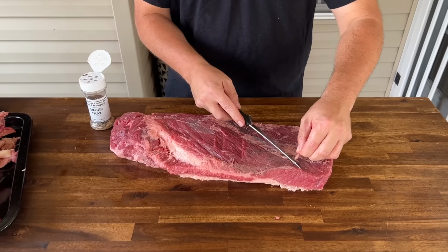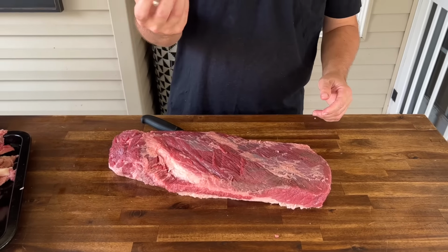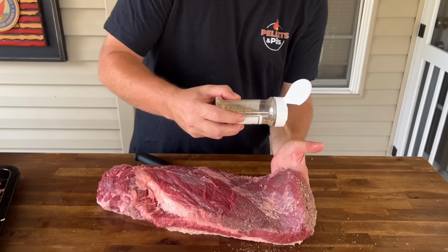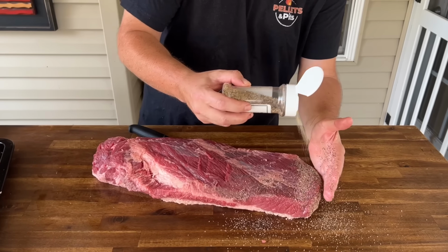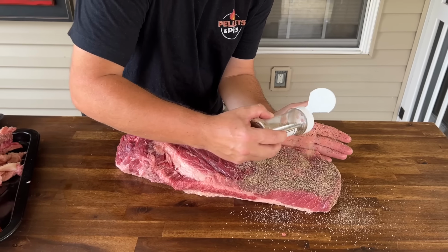Now that we have it trimmed up, we are going to season it. Salt, pepper, garlic, and seasoned salt. A little bit heavy on the coarse black pepper. I've used it in several of my videos so far. It's kind of what I call my Texas style. Just a good all-purpose rub.